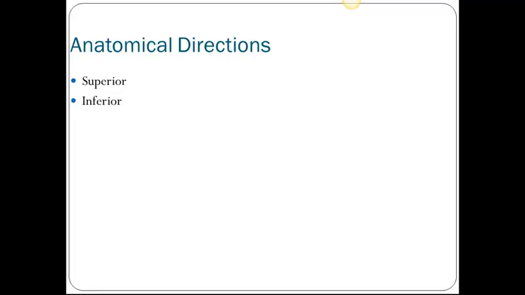Now we'll get into anatomical directions. Very important to know your anatomical directions throughout this course. So spend some time looking these over. Anatomical directions are used to describe relative position of body parts and relative position of disease processes. Superior means towards the head, upper, or above. Inferior means towards the feet, lower, or below. And some examples are the lungs are superior to the diaphragm, or the stomach is inferior to the diaphragm.